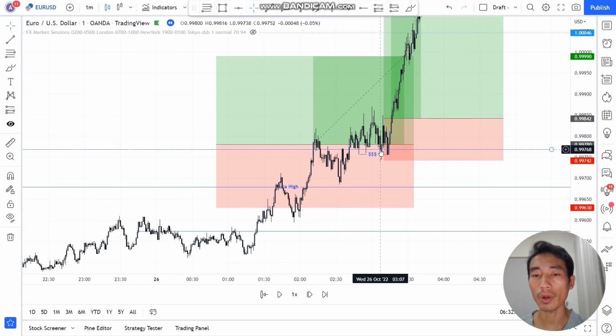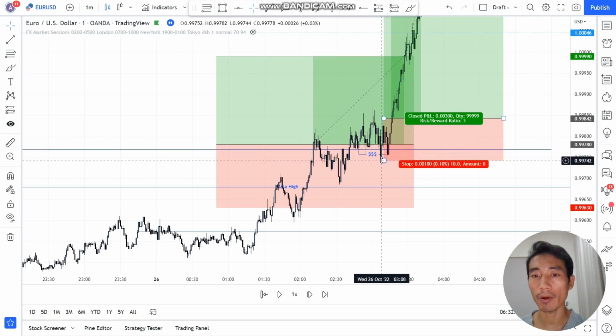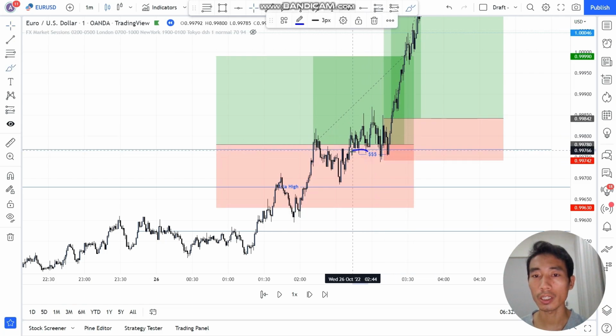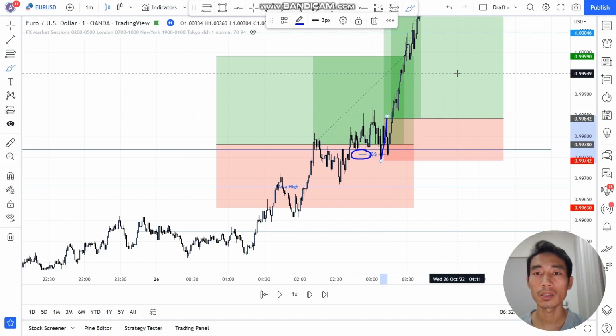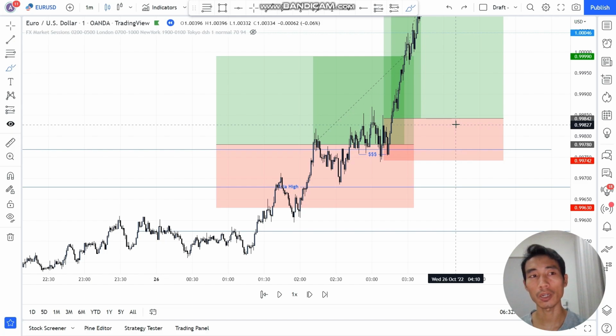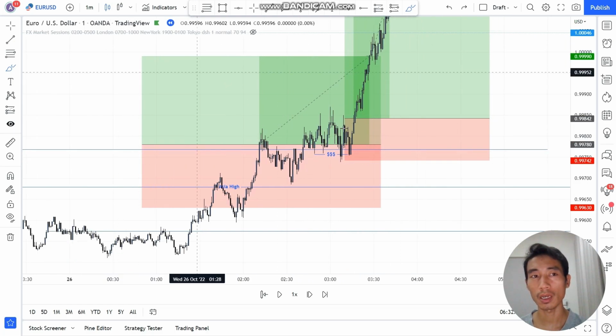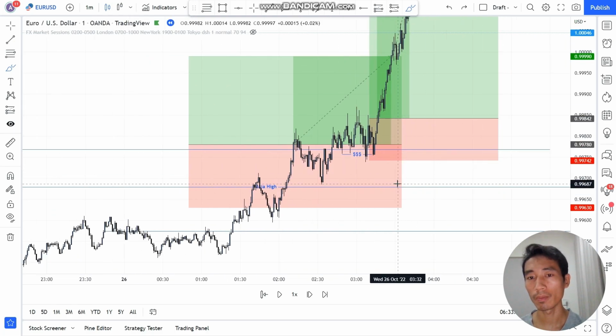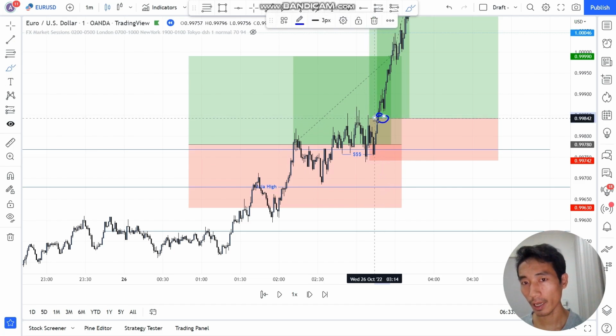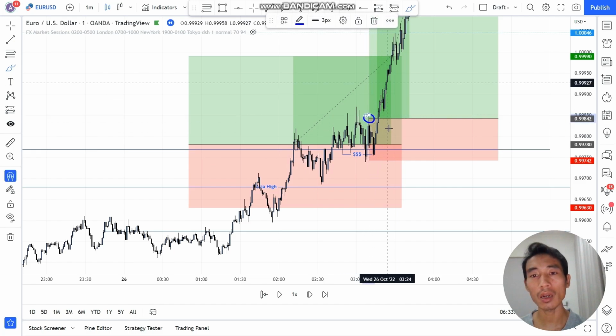The second trade happened when I saw price trade down here, take out this short-term low, and then price immediately rallied. So for me, that is a pattern from the ICT mentorship 2022. If you zoom into the second chart, you can see the pattern. Now I don't have the chart to zoom in, but anyway, I buy around here, and again I think I buy around here, and it's not a good entry.